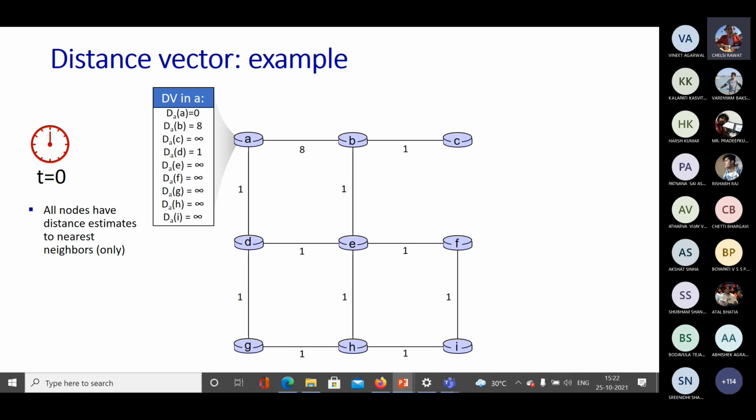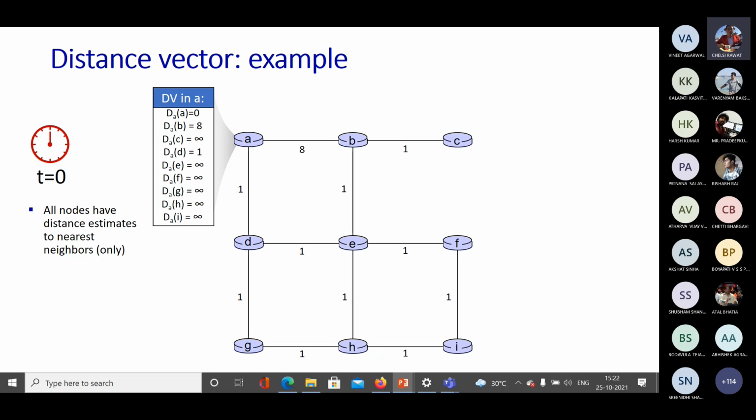So this is an example of a distance vector algorithm. How does it work? All the nodes in the network have distance estimates to the nearest neighbors only. You can see that node A here has distance estimates of its nearest neighbors. A to A, of course, is going to be 0.